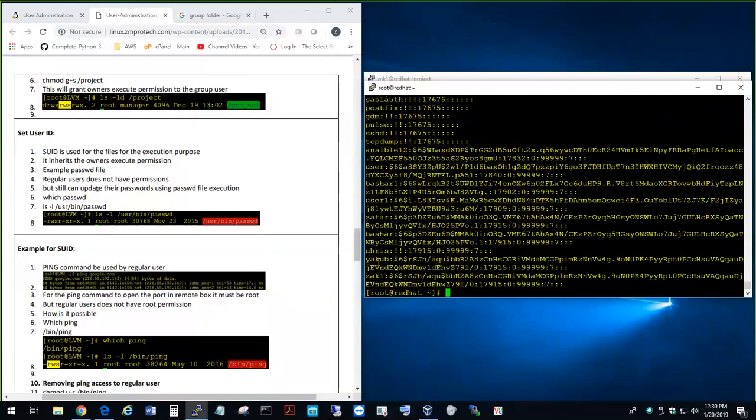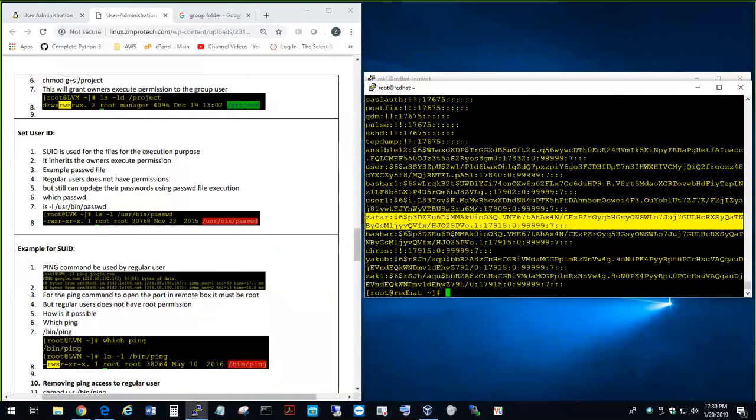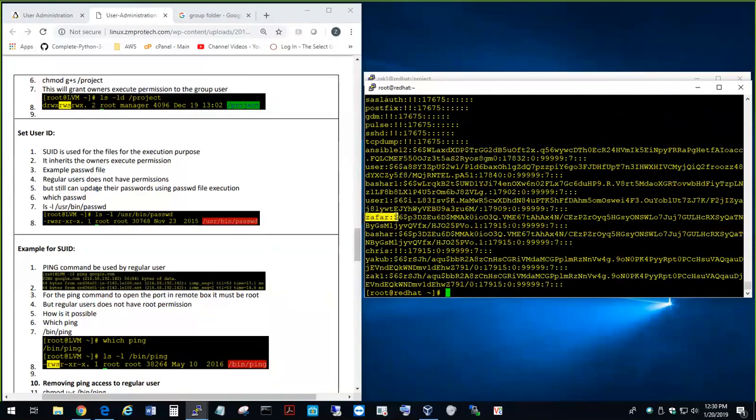Okay, you see here, if you're a regular user, when you change the password or you type the passwd command, it will write to this file here, right?